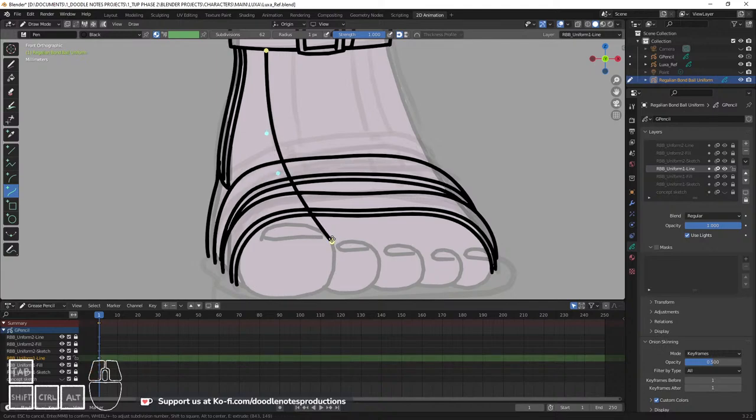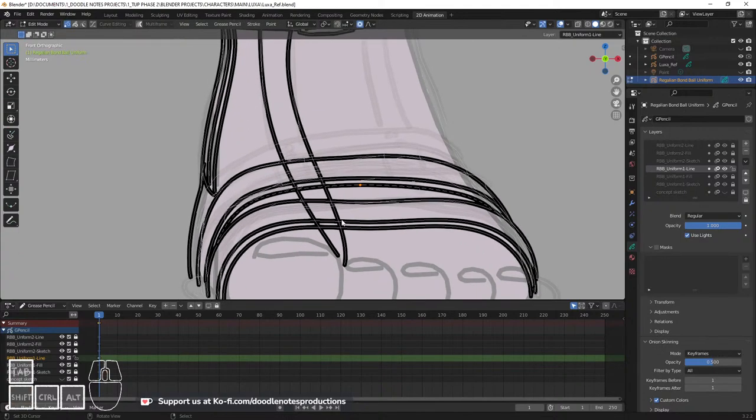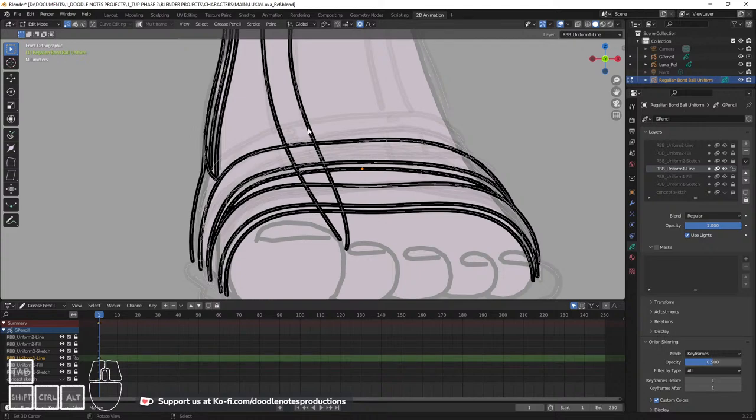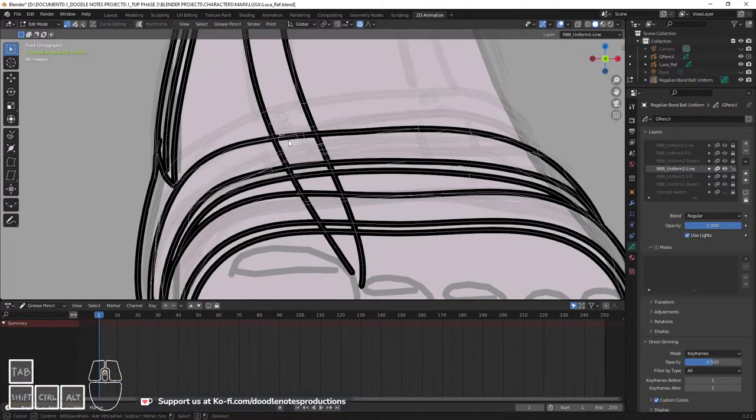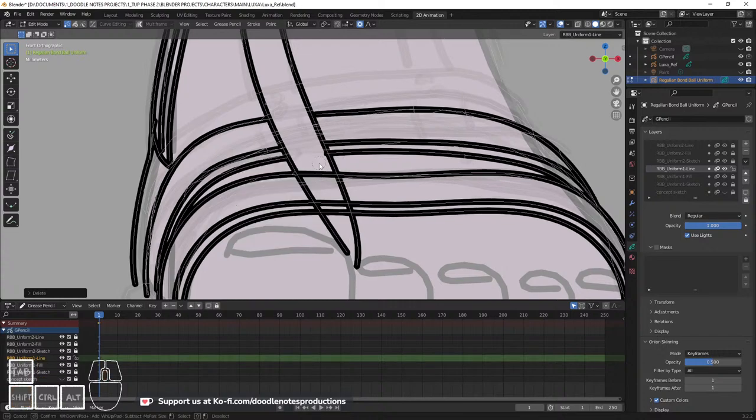Maybe even go really far and make it like a slipper, where that side will go all the way down towards inside the toes there, like so. That would be nice. Let me just select this guy right here. Delete that. Same for here. Just move them around.